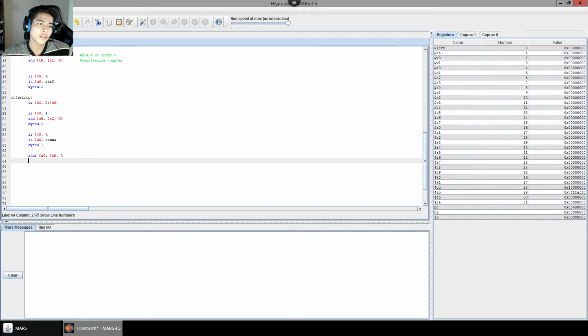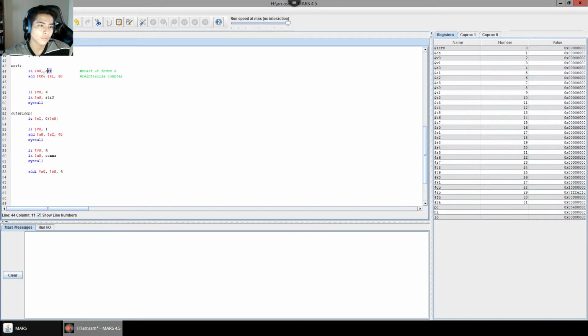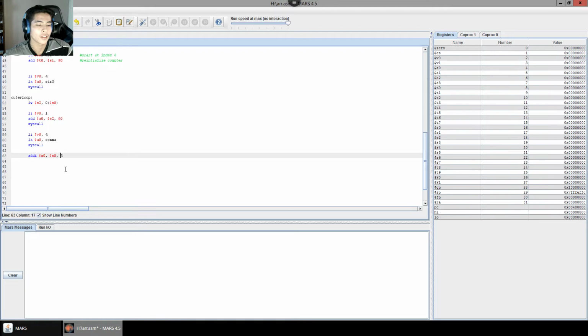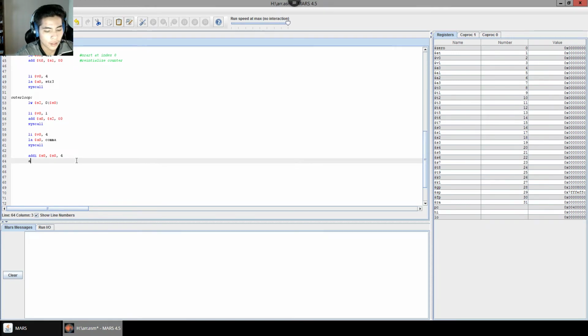If we didn't include this, we would have to decrement, because we want to go down the array, but we're going up this time. And then we want to decrement our counter, which is s1, I believe. Nope, t0. Register t0 minus 1.